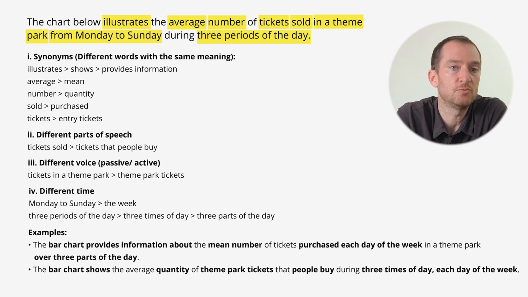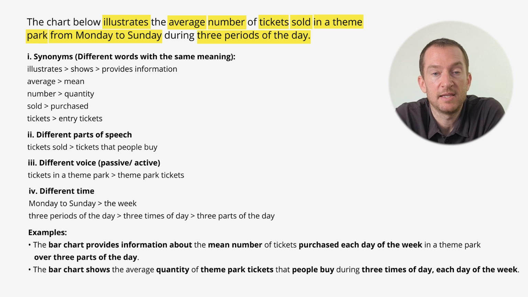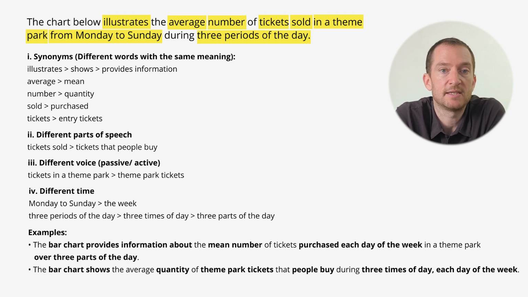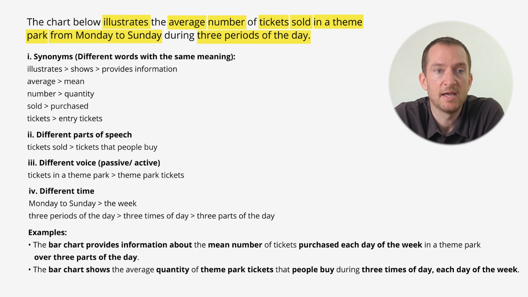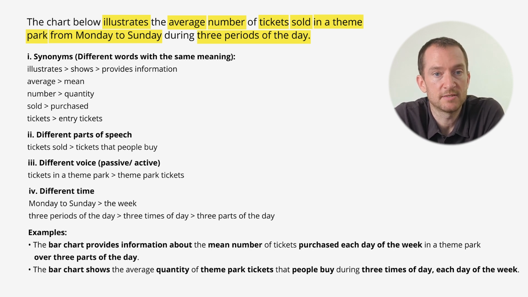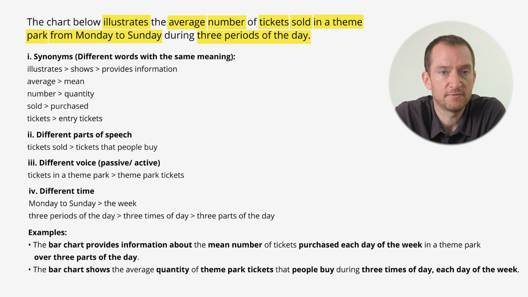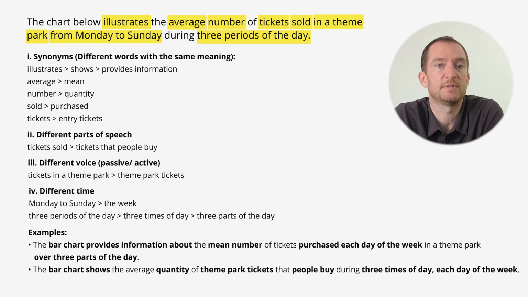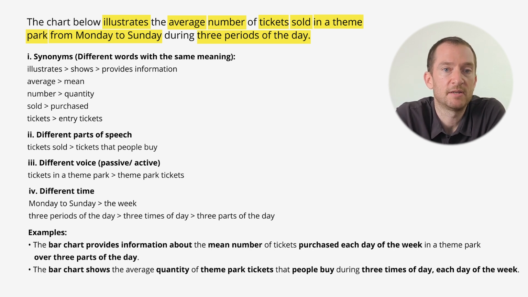Quick test here, could we use the word amount instead of quantity in this case? Well, no, because amount is used with uncountable nouns, and here we are using it with a countable noun, tickets. Instead of sold, we could use purchased, which is a slightly different word and obviously coming from a different direction, but it works well here. It's more formal, but it's a good alternative.